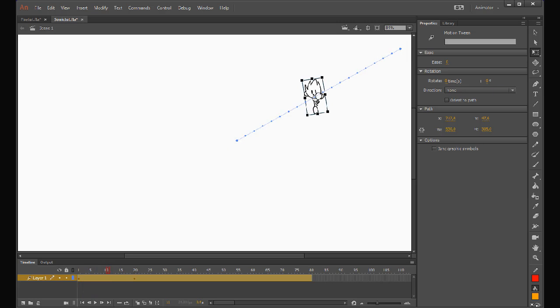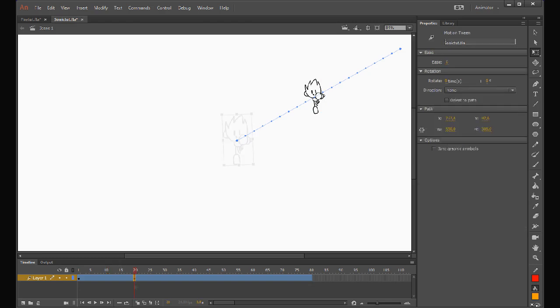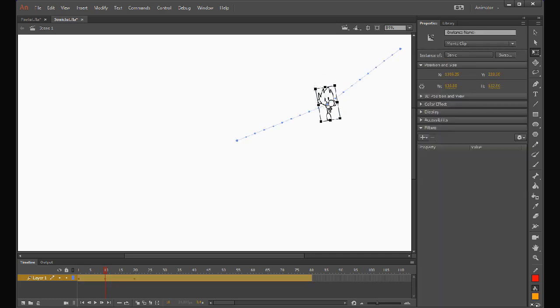If we were to make him curve around a little bit, let's shove this to 30 frames actually. Oh no, 20 is good. If we go to the halfway point, frame 10 here, and we just grab him, this whole thing shifts.